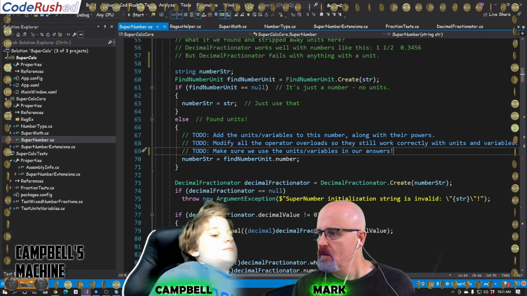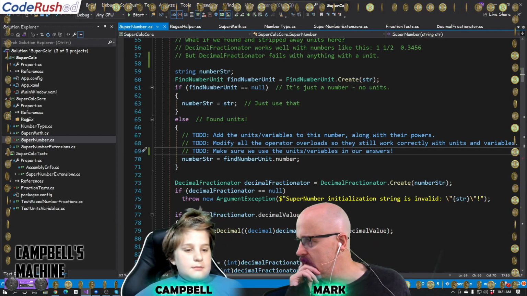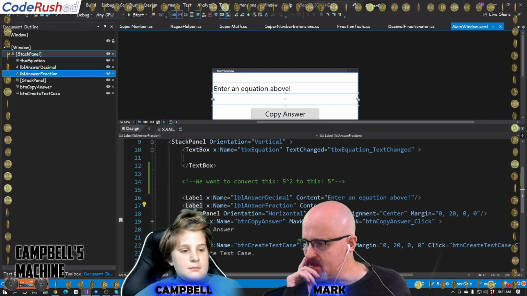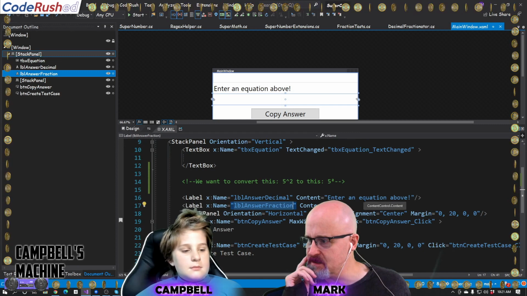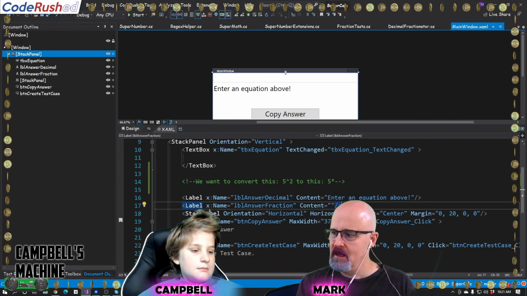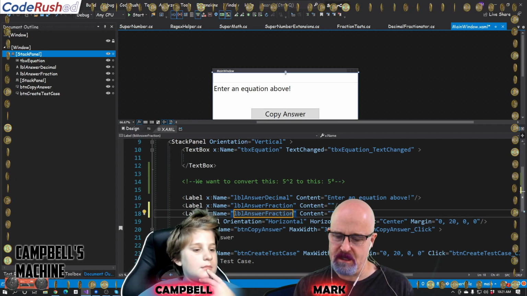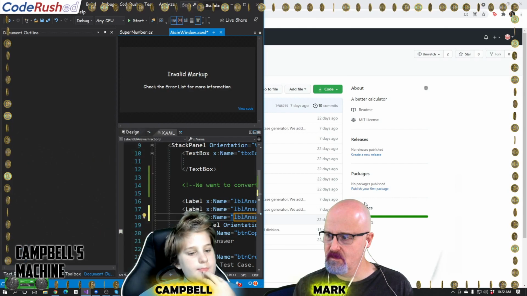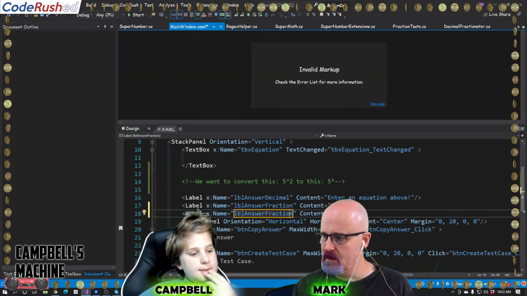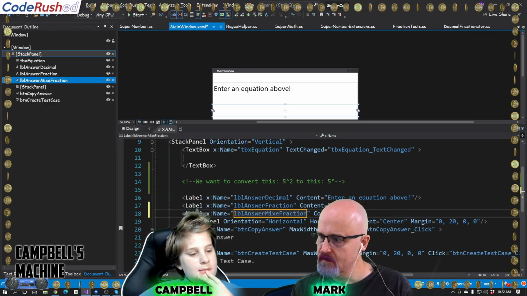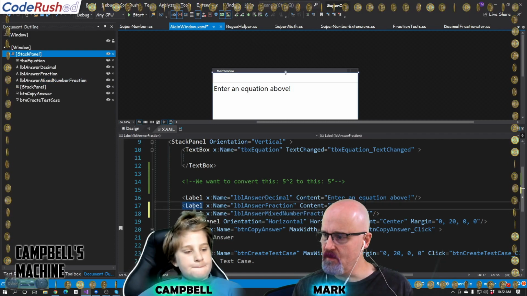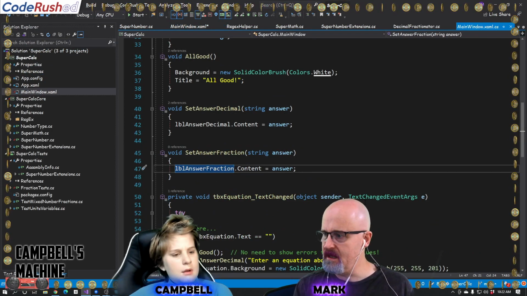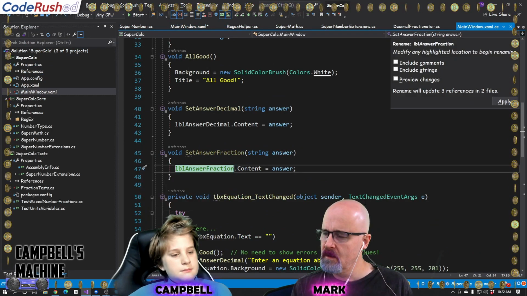One more thing that occurred to me that we said we were going to do yesterday and we didn't do is we added this label called decimal answer label answer fraction. I want to just duplicate this. I want to create 2 different ones. We called one, you said, a mixed fraction. Mixed number fraction, yes. Mixed number fraction, right? And the other one was, I'm going to say, an improper fraction.